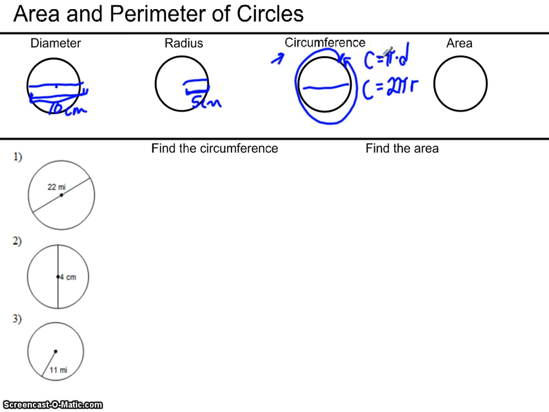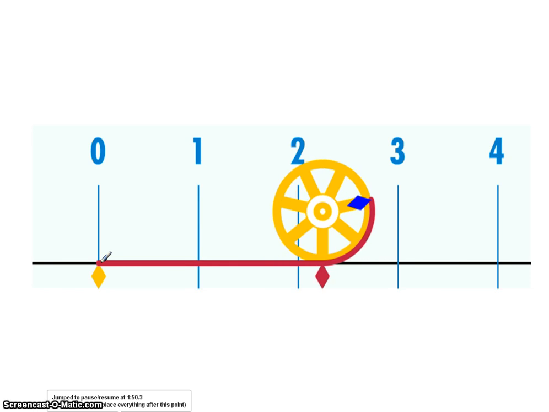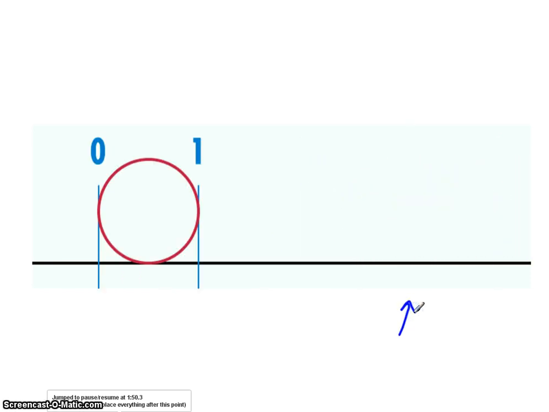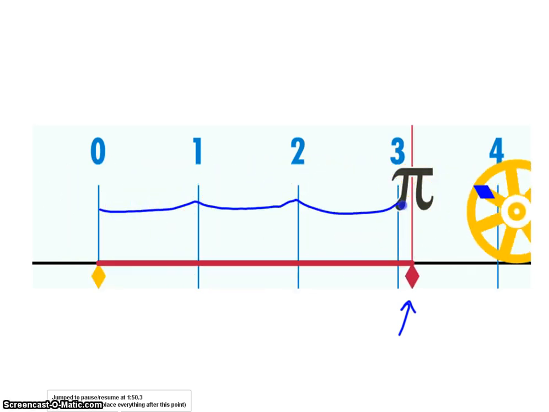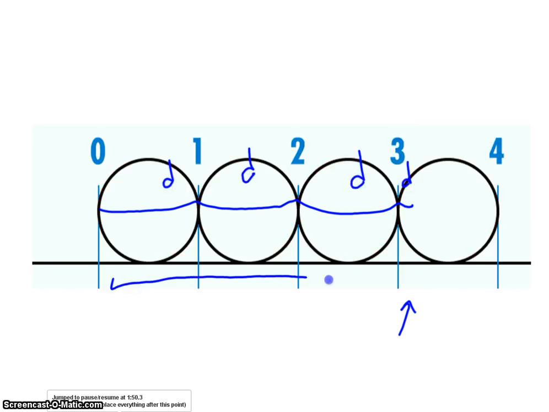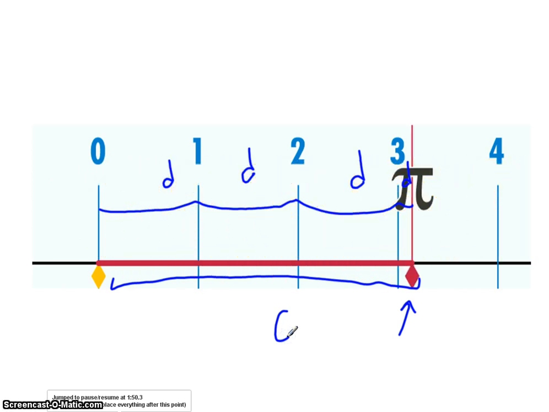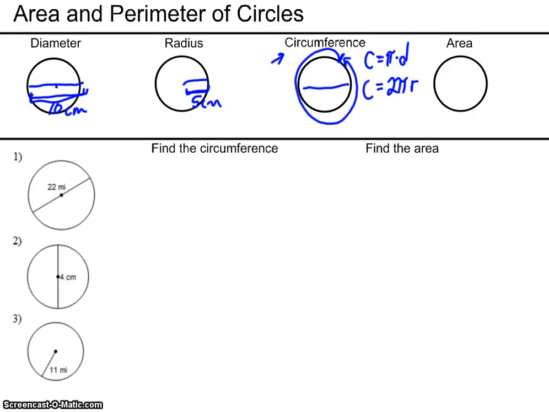Why is it that we have to multiply the diameter times 3.14, or this number pi? Well, if we took 4 circles, laid them end to end, and then rolled out a circle onto that, we'd notice that the rolled out portion was a little bit more than 3 times all the circles put together. In other words, we have 1, 2, 3, and a little bit diameters, each of those diameters is 1 circumference, which is why we have to multiply the diameter times about 3.14, or that number pi, to get the length of the circumference.